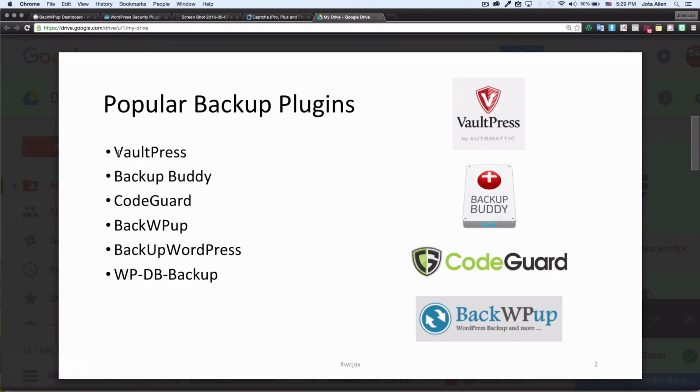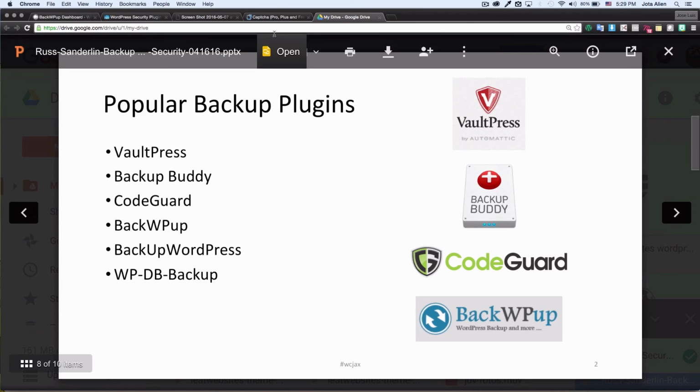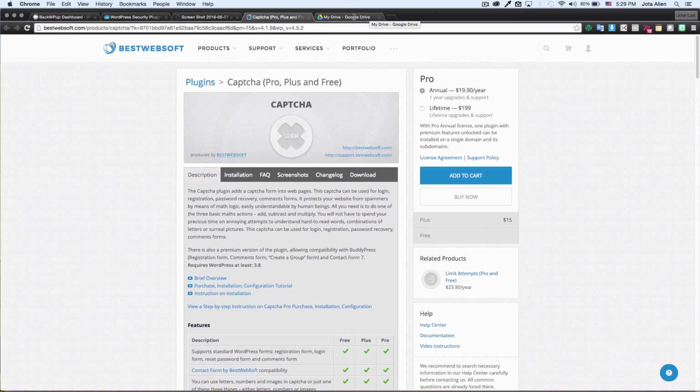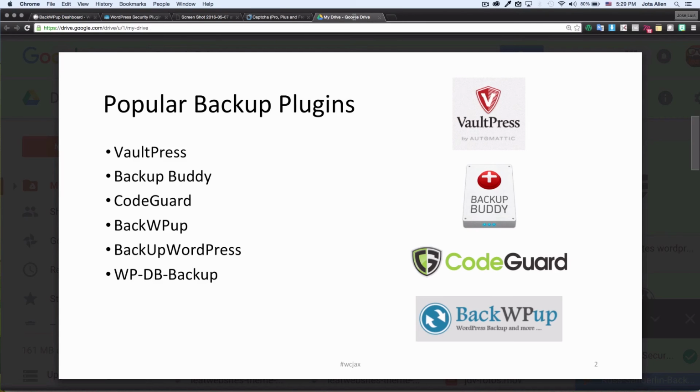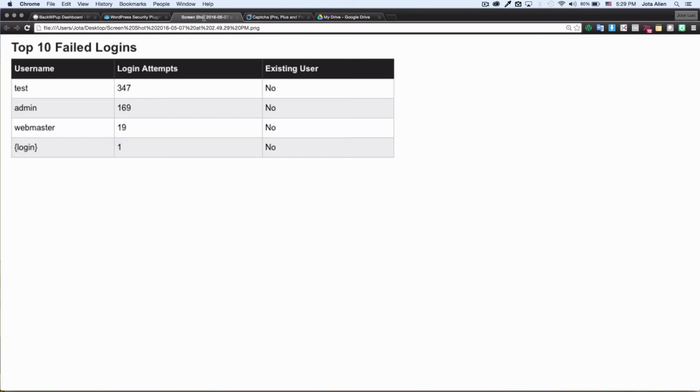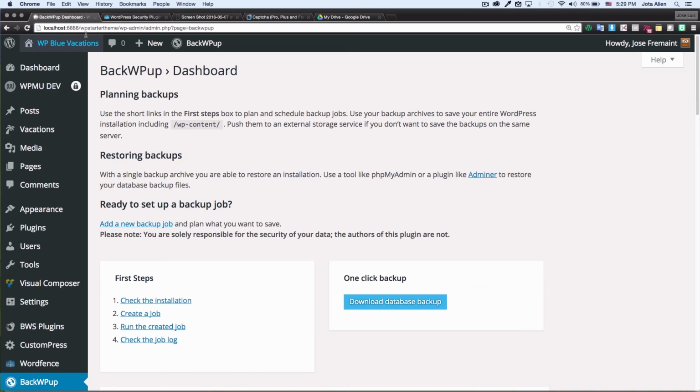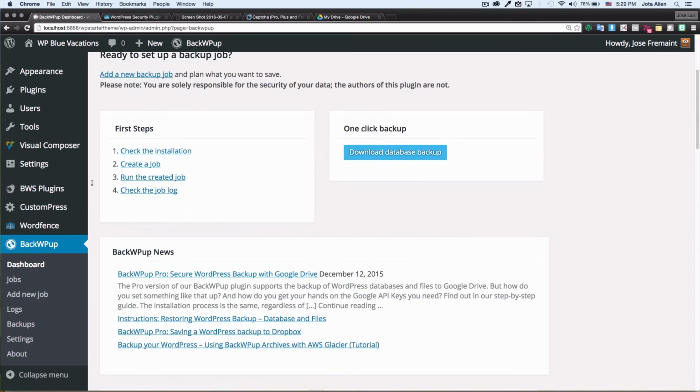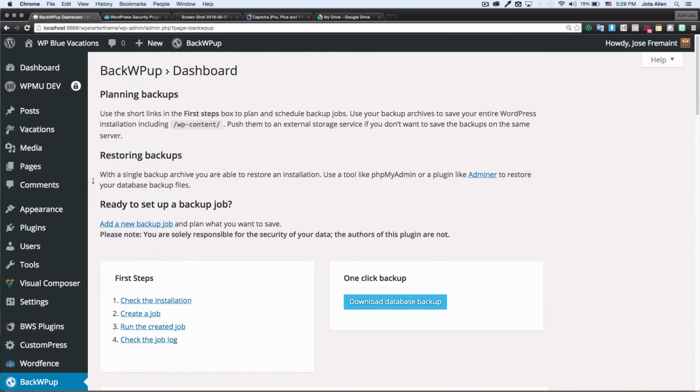So you have all these awesome plugins that you can use to back up your WordPress. Please do it, because it's a nightmare if something happens and you don't have a way to go back and recover those files. So please have a backup right there. Okay. You don't have an excuse. You have a free plugin right here that I'm showing you, and you can use that one, right?